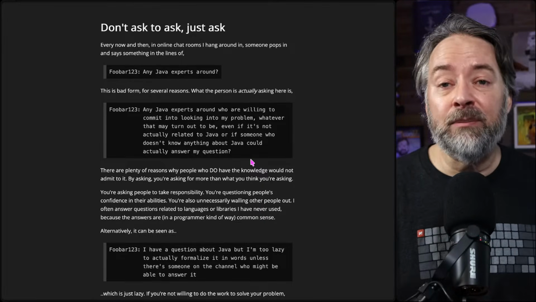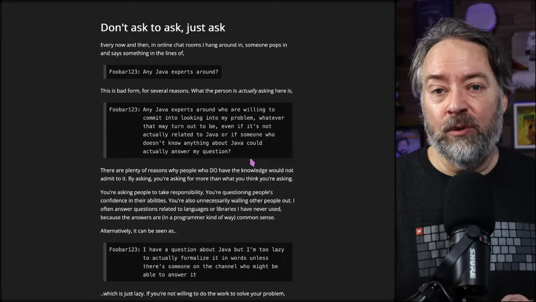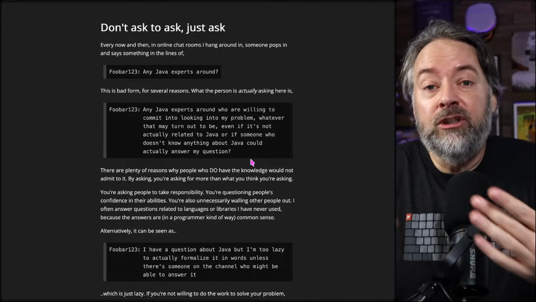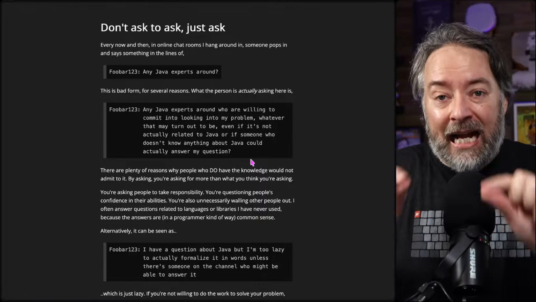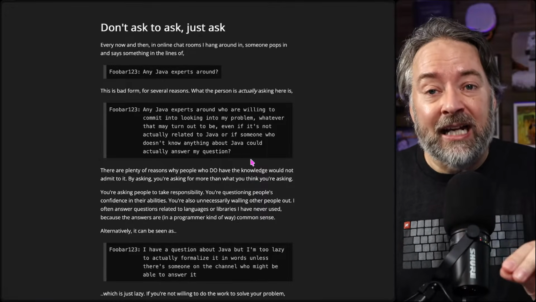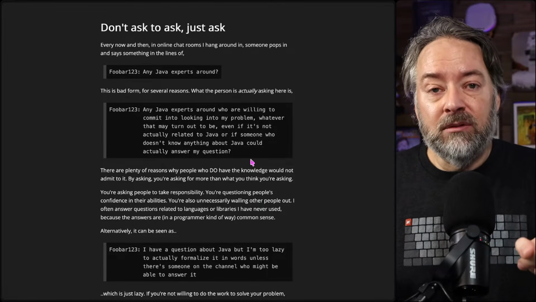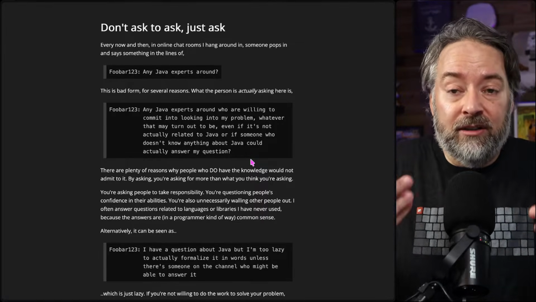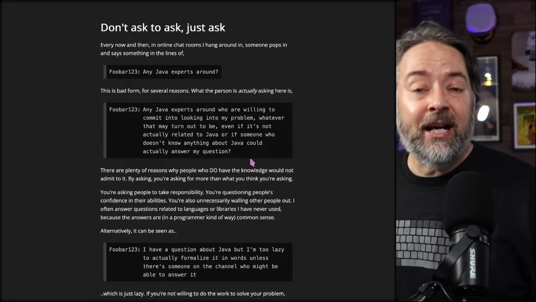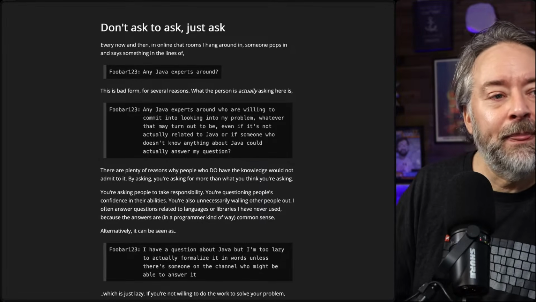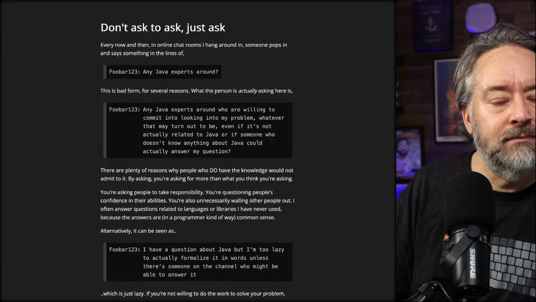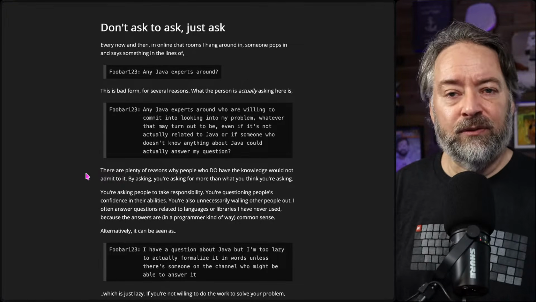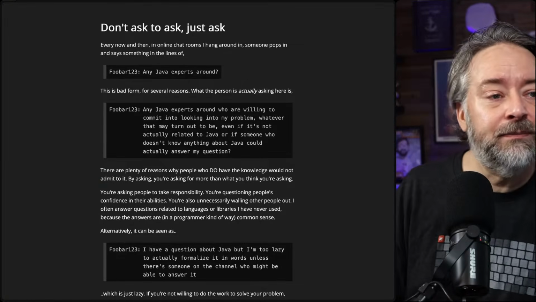Don't ask to ask. This is our policy. When you ask to ask a question, what you're really asking is a lot more of people. If you just ask the question you really intend to ask, then you'll know whether someone is currently present who has the answer because they'll reply to you. Or the question will be there for people that join later and then can answer your question later and come back to chat. So that way it helps us all. Anyway, that's a great article. I often reference that for etiquette when you're in chat communities.